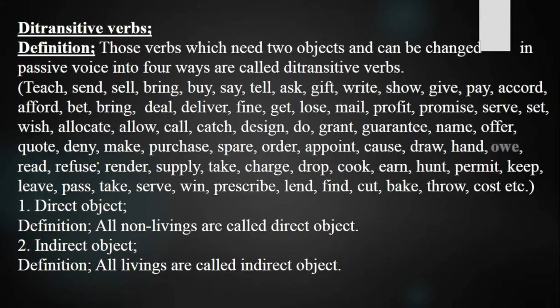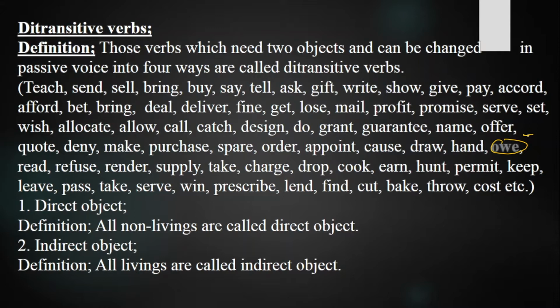Today we will be discussing the ditransitive verb owe from active voice into passive voice. You know, owe means to borrow from someone and to take money from someone. Owe is a regular verb, and the second and third forms are formed with the help of owed, owing, and owes. Now we will try to change sentences of the ditransitive verb owe from active voice into passive voice.